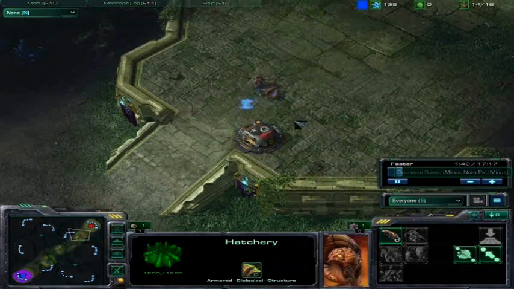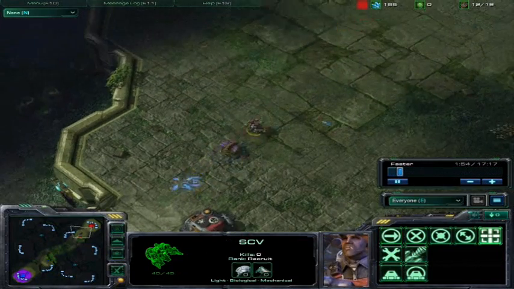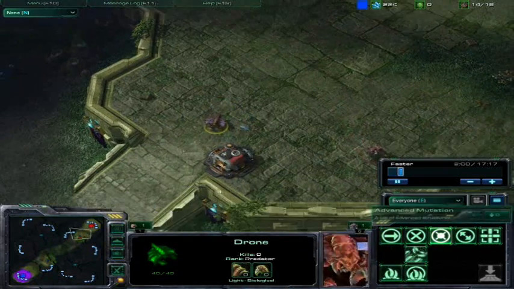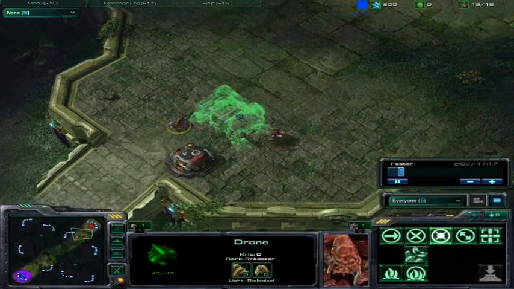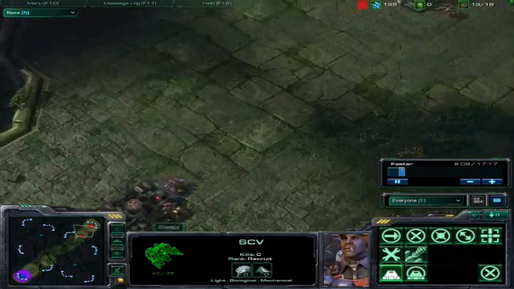And so what I do here is I block his barracks, as you can see, and I start attacking his SCV. He's getting no barracks built. He doesn't really know what to do. And so I've got this drone sitting here. He's either going to have to build the barracks over to the side, like he does there, and I'm going to go ahead and start attacking that SCV right away.